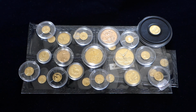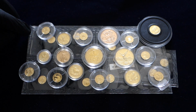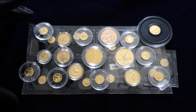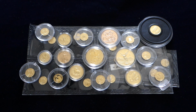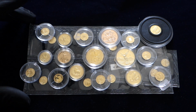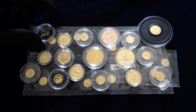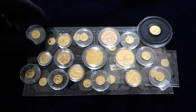We will be speaking about the added premiums that they come with, of course, and also any pitfalls that you could see with fractional gold coins. So I'm going to start this one off just by going over what I can see as benefits. I've been asked a few times recently about fractional gold coins, what type should one go for over another, or which one is the better pick. So hopefully I'll round it all up in this video and push it all out there, so I don't forget anything. First off, I'll give 4 or 5 benefits of fractional gold coins and also show off the ones I've got here in the background.